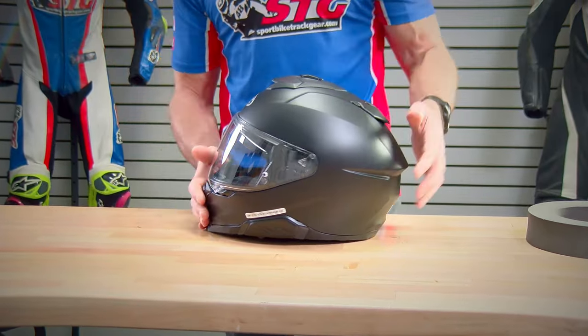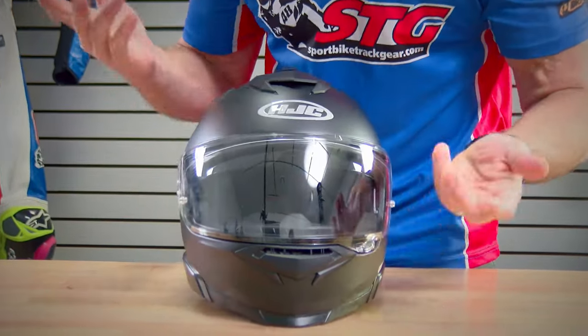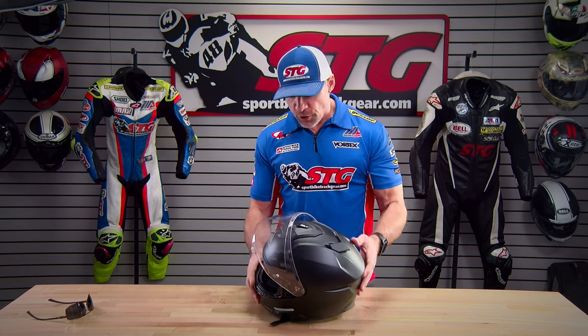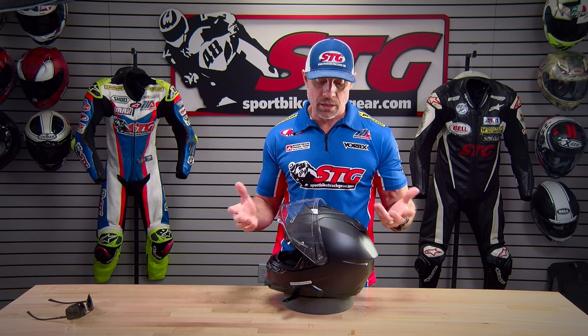Let's cover the shield. Starting with the shield lock — it's a little spring-loaded switch on the left side. Push in, lift up, and the shield comes all the way up. Changing the shield is one of the more clunky ratchet systems I've dealt with over the last several years. What's important is that it holds securely with multiple points of contact. Is this a big deal for most riders? I don't think so, because you have a drop-down inner screen, and odds are the overwhelming majority of riders are just going to leave the clear outer on and never change it anyway.